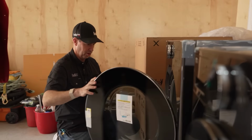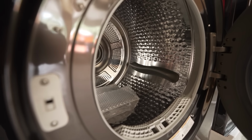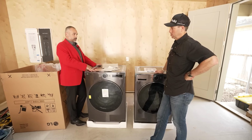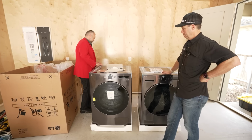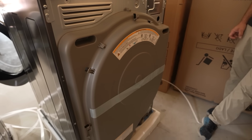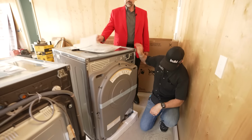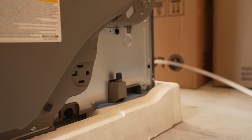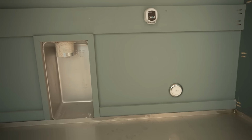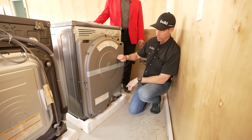But this baby is ventless. This baby is, yet again, we're going to keep talking about this, a dual inverter heat pump. So a variable speed inverter heat pump is built in. If we look at the back, there is no vent anywhere here. A typical dryer has a big tube right here, a 4-inch duct that pushes to the outside. You can see we put that recessed dryer box in so that wouldn't kink. In the future, maybe they need that, but this unit doesn't exhaust anything out of the house.